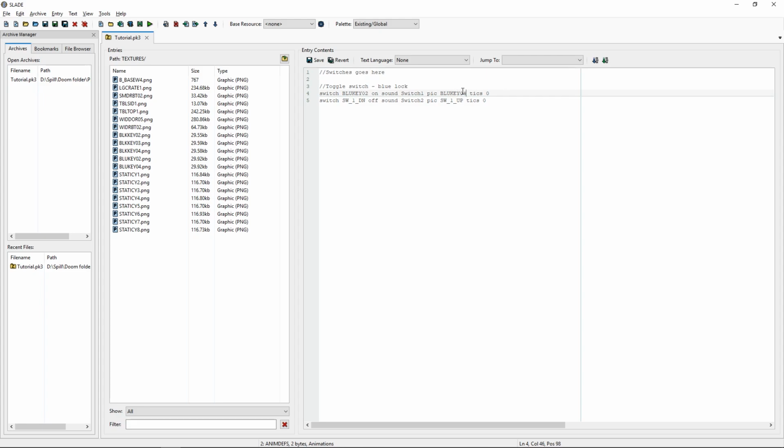Ticks is just how many seconds to wait, and this is instant, so it's really not required, but it must be there. Of course, here we are going to start with blue key 4. Remember not to remove that, which I never did. This is not the second time I'm doing this. It never happened to me before, or will ever happen. In my mind, anyway. And it's going to go back to blue key 2.